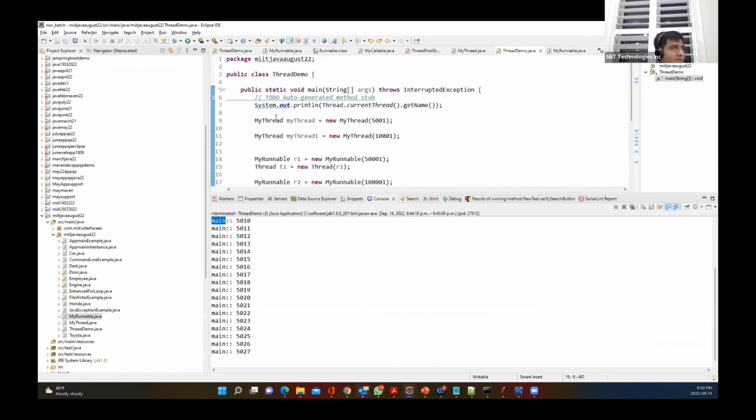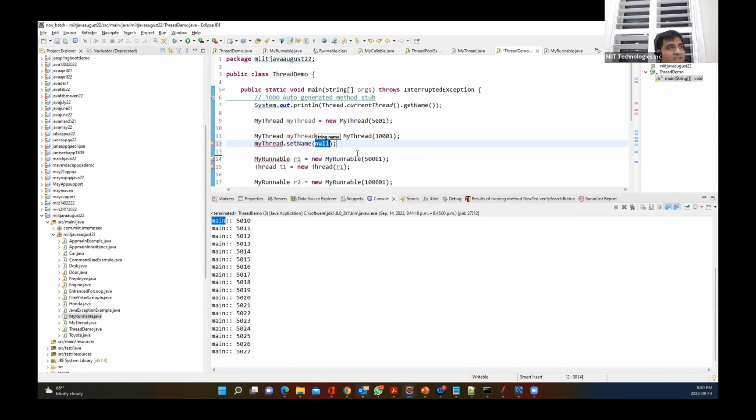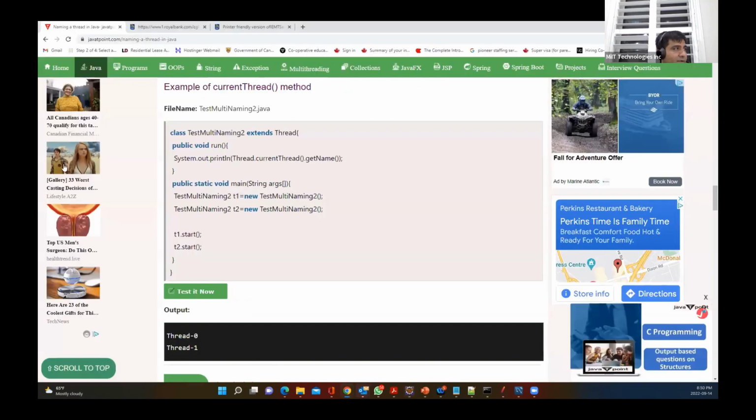Here we have created many threads, and with the setName method you can change the thread name. Otherwise, if you want, you can give a name like my thread, file reader thread, or file writer thread. Currently we have thread 0, thread 1, thread 2, but you can give a meaningful name if you want. So that's thread naming.